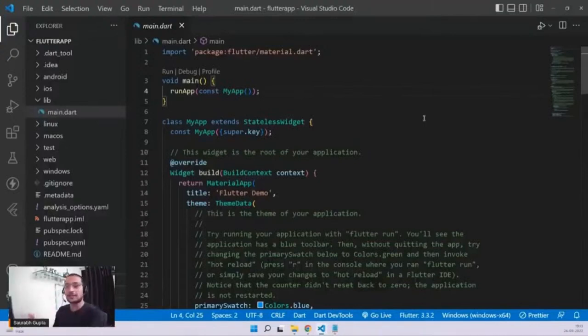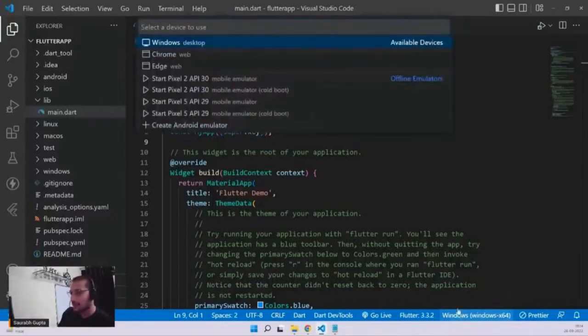Now, leave this code. Let's run this project and let's see what kind of app it is opening. Because by default, Flutter gives you an app. When you create a Flutter project, it by default gives you an app. This whole thing is an app. So let's see. And to run it, guys, you can see here in your VS Code, right now I have Windows. Okay, that means if you run this app right now, it will create a Windows application for you. I don't want that. I want to create a mobile application.